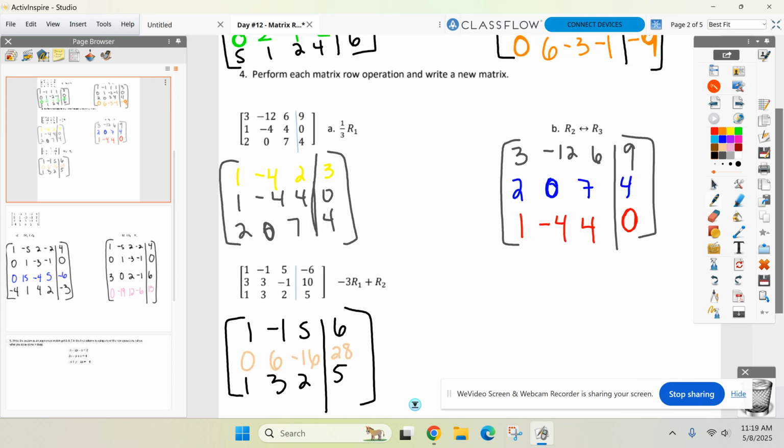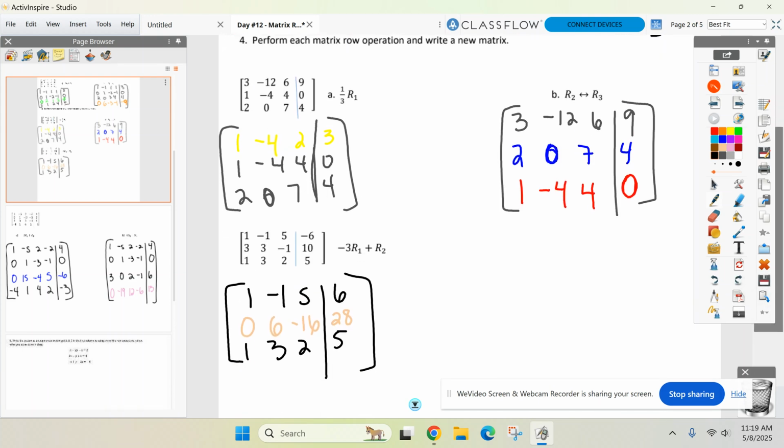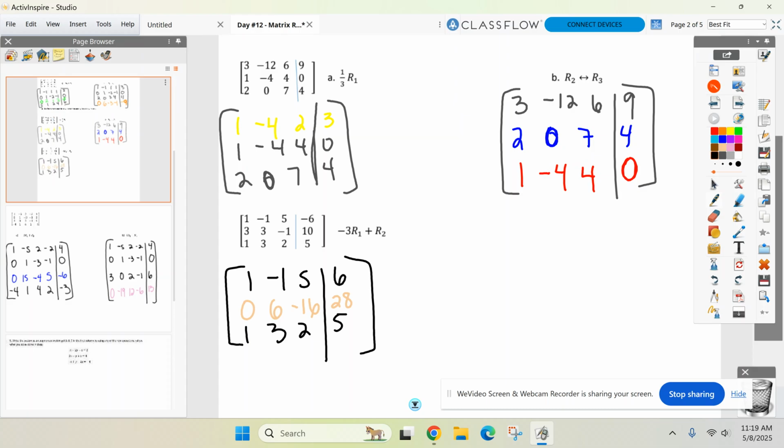Okay, here you go. Check them. I just pay attention to the colored rows because those are the ones that should have been changed. Everything else should have been the same, so hopefully you didn't change those. Okay, so there's A and B, and then the other one on that page. Again, just take a look at the colored rows because those are the ones that should have been changed.